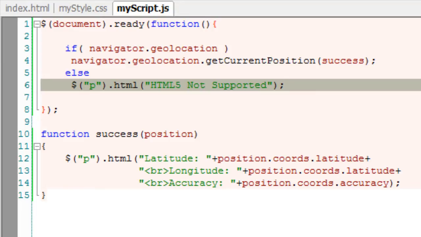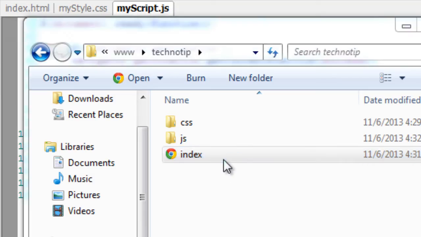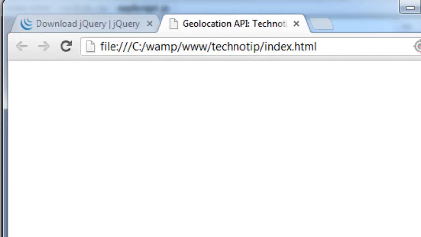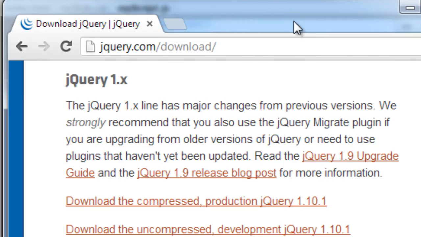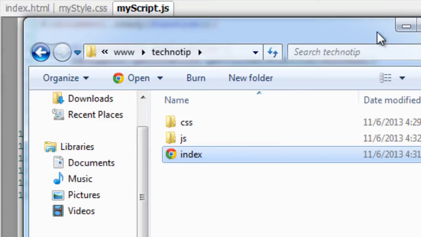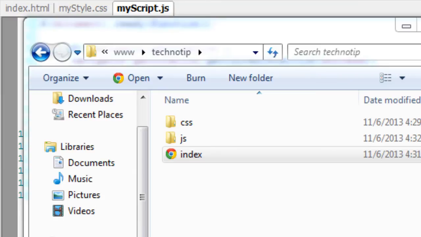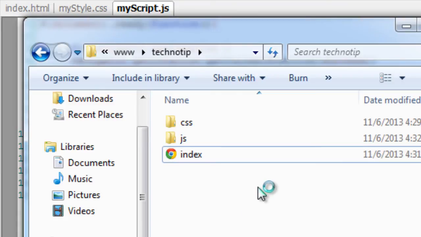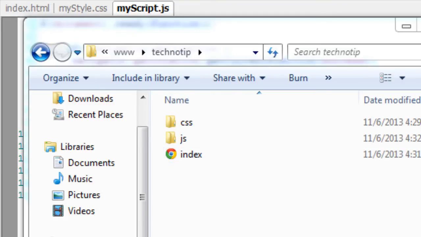Let's have a look in our browser. Also take care of how you access index.html file. There are two ways. You can directly go to the folder and click on the file, which doesn't bring you any values. To execute this file, switch on your server. In my case, I'm turning on my WAMP server.